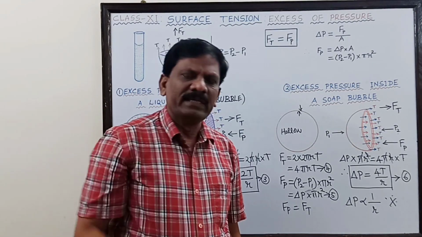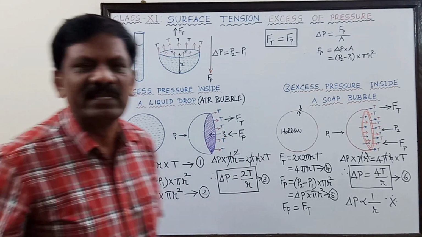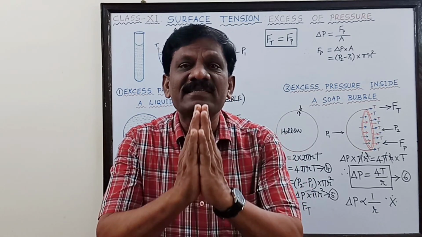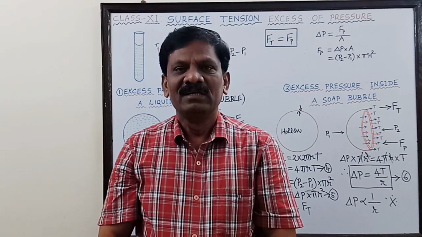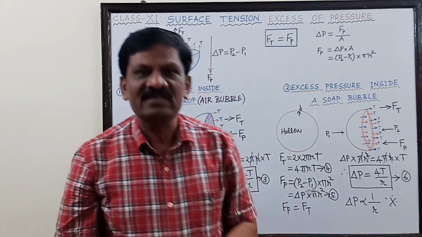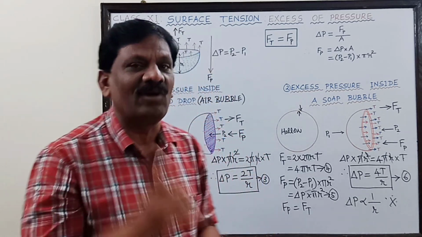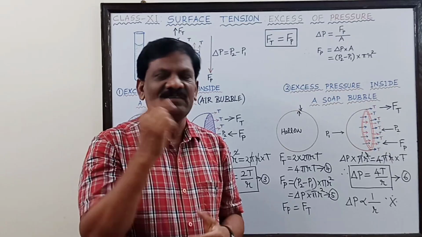Suppose if this resultant force is acting in the upward direction, then what should have happened actually to the liquid? It should have risen upward and overflown out of the tube. Is it not? But that is not happening. The liquid is at rest. That means some other force is acting in the downward direction which is compensating the force due to surface tension. Yes. What is that force?